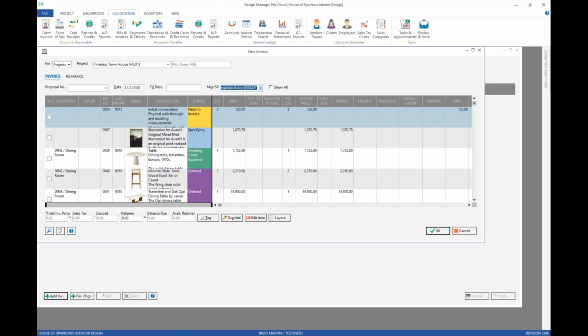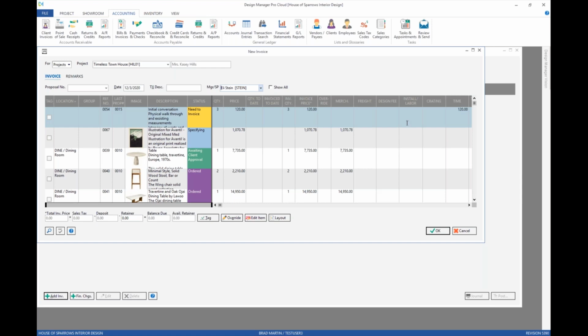What if a situation arises where a different team member is responsible for the goods and services for a project that's usually under a different manager, Ben in our case? Well, you can simply switch the employee. I can change this over to Eli just by selecting a different employee code here. And now Eli would have this invoice listed as part of his commission system.